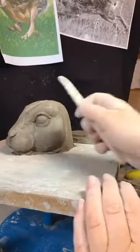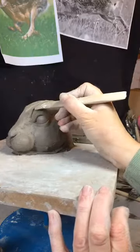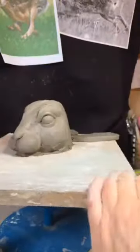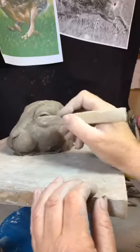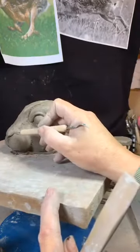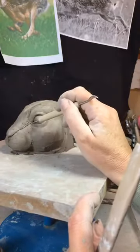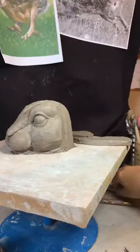Right, next piece. The hares have quite a strong eyebrow, so I have drawn that on your template. The next area we're going to work on is this upper eyelid. It doesn't come right in, but it'll go from narrower here. If you think of this being the bridge of the nose, this diagonal line is very strong. So the diagonal line from the corner of the nose to the corner of the inner eye, think of that as being the bridge of the nose.